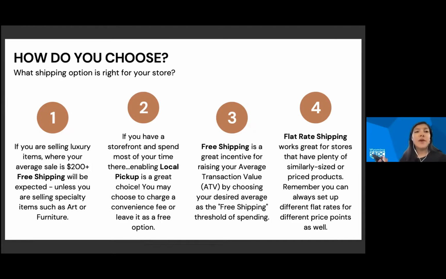So if you have different product categories where some categories are heavier or bulkier than others, you can set up a flat rate for those. You can also set up flat rates depending on the cost of the total order and things like that. So we'll get into some of those details next.